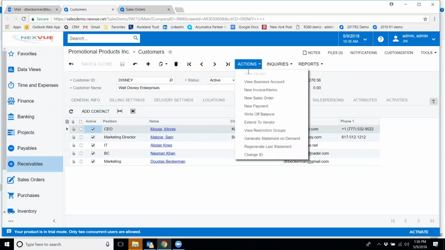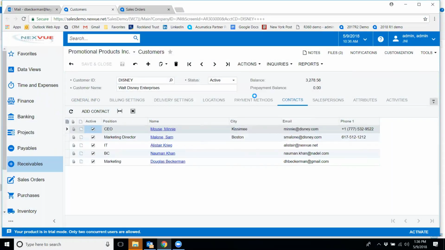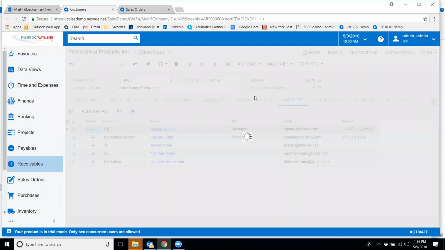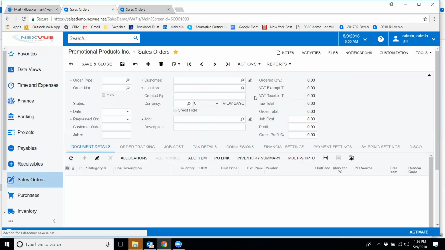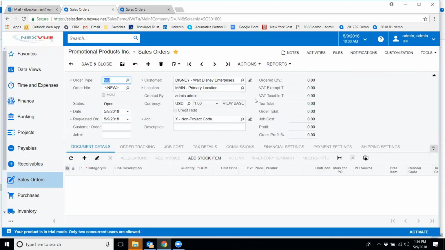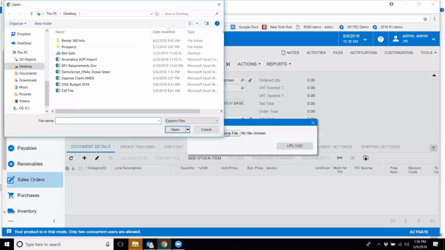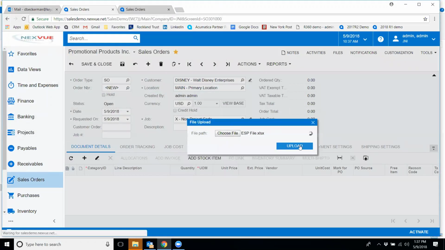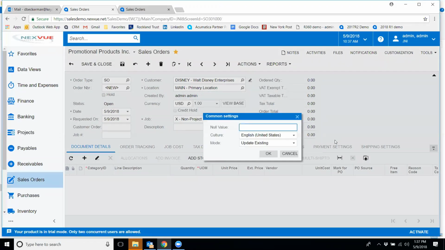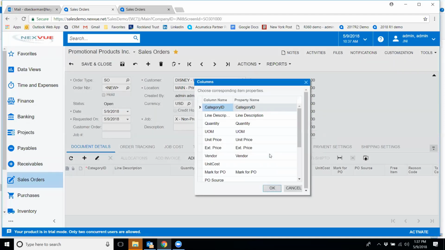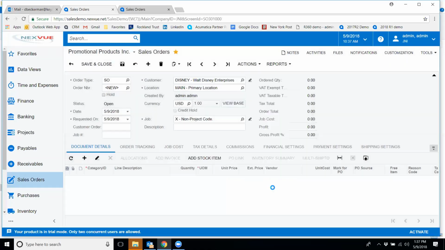So let's go create an order. Within the Acumatica system, when you take an order, everything can be done within a single system. So here, for the sake of time, I'm going to assume that the quoting and everything was done in either your Sage or your ESP system. What I'm demonstrating is that within Acumatica, you have the ability in every single screen to upload files that you may have and easily map them from the file that you've received into Acumatica.